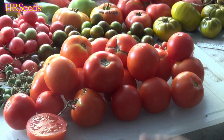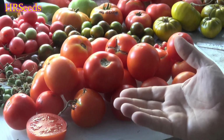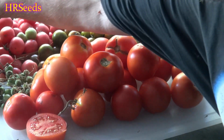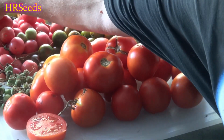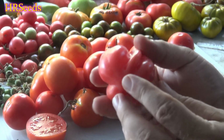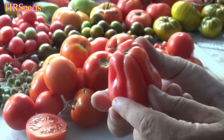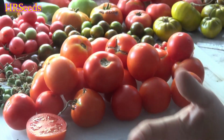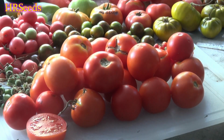If you're somebody who's going to set up tables and you want to sell tomatoes, what you really need to sell are these kind of tomatoes, because a lot of people aren't interested in experimenting with, say, a tomato like this, for example. They look at that, they're like, what in the heck? I'm probably not going to even like that. I don't like the way it looks. You think just because we're gardeners, everybody's going to love that tomato. A lot of people are really put off by odd shapes like that when it comes to tomatoes.